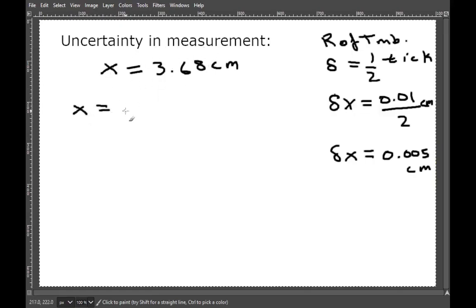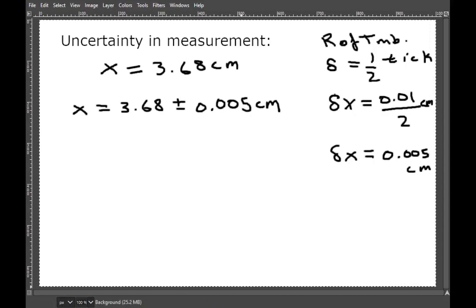That's okay to write it like that. But the implication of writing it like that is that my measurement is my best guess, the average, plus or minus my uncertainty, in centimeters. So that's how I would get the uncertainty using the rule of thumb. But there are other ways I could get the uncertainty. Let's say I don't believe that rule of thumb for this particular calculation. Another way I could get the uncertainty might be something like this.